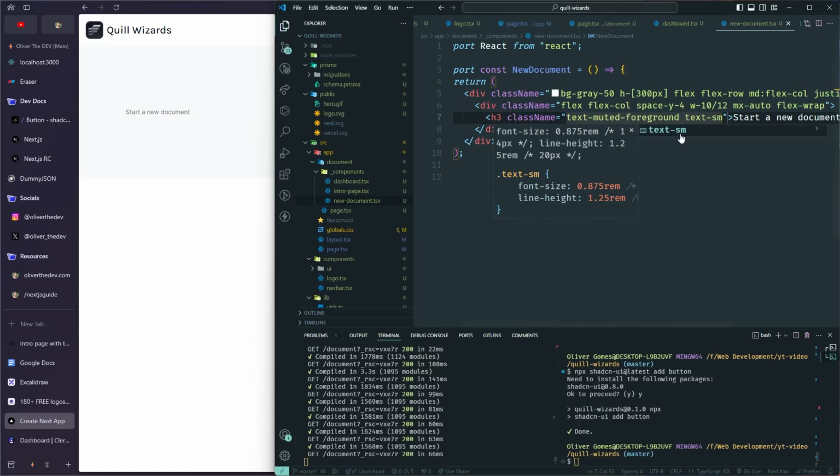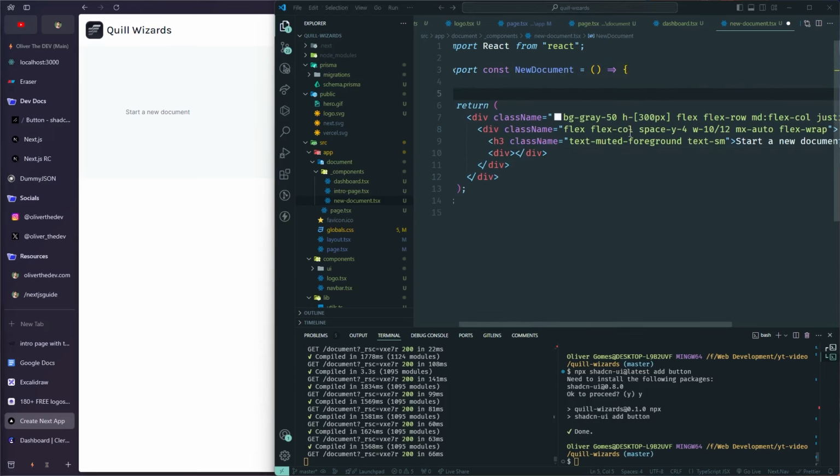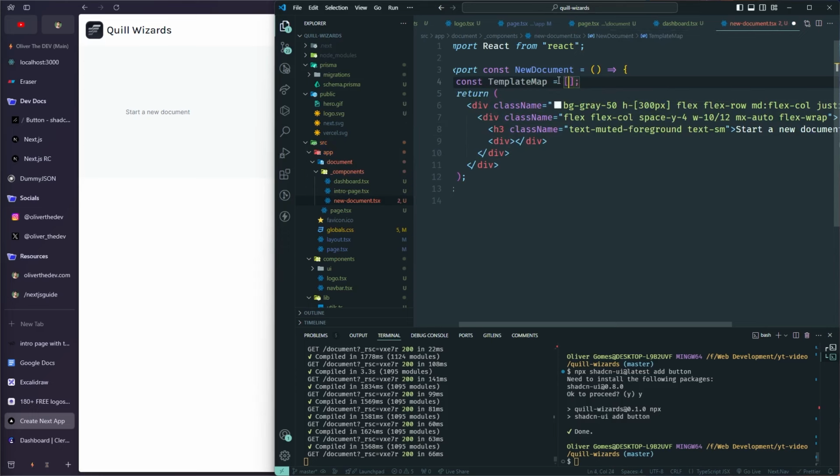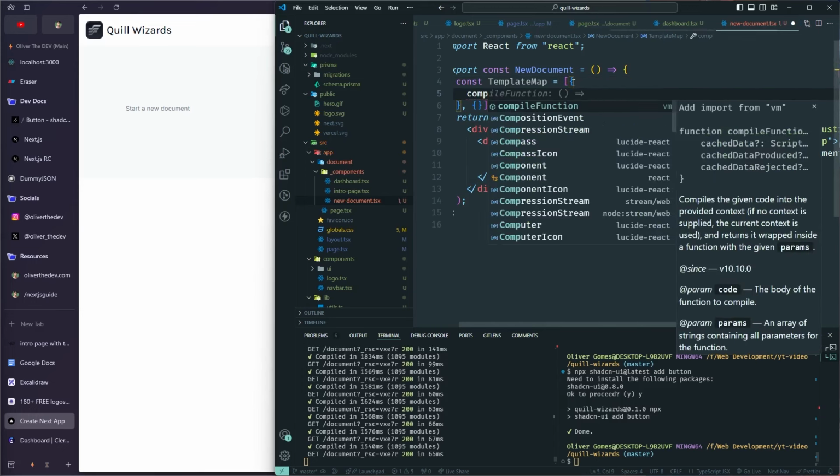So we do that styling over there, and then we're going to do a div, and this div is basically going to be wrapping all the templates that we're going to create. This is the fun part to start working on. In the template, we're going to have a couple of things. We're going to have fonts template map. This is going to be an array, and in that array, we're going to have a couple of templates. So like this, right? And in one of these templates, we're going to have a component.